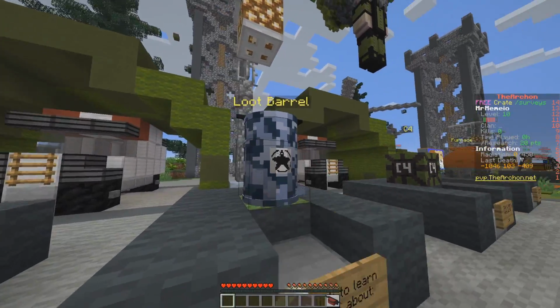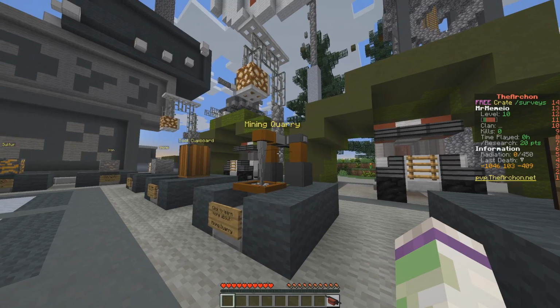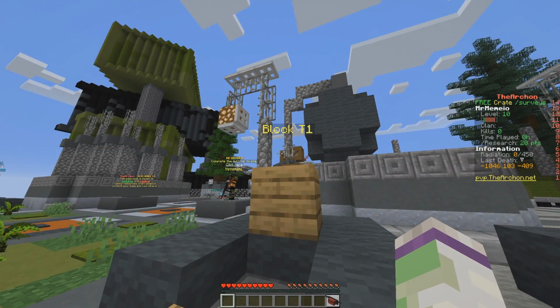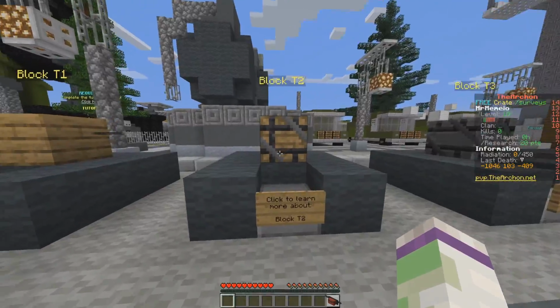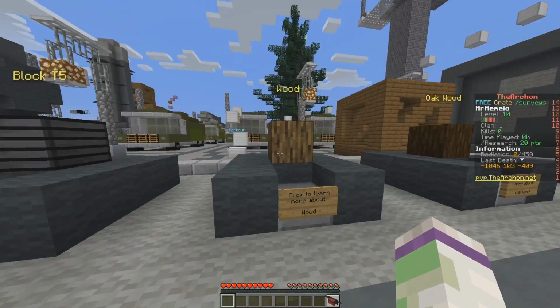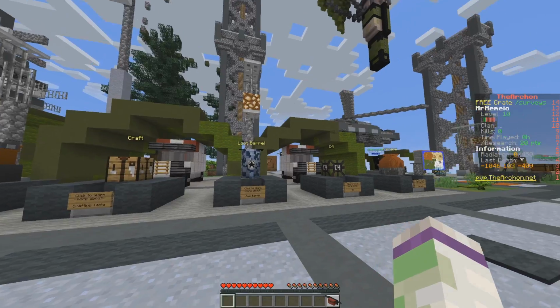There's also rad towns with barrels we can go around and collect stuff from as a mining quarry. Here, as you can see, we've got coal, sulfur, and iron. And when you're building a house, you make it out of these blocks. So this is a tier 1 block that you can build your base out of. Tier 2, as you can see, is a bit more reinforced. Tier 3, 4, 5, and this is just wood and some oak wood. I'm gonna assume everyone here knows what wood is.